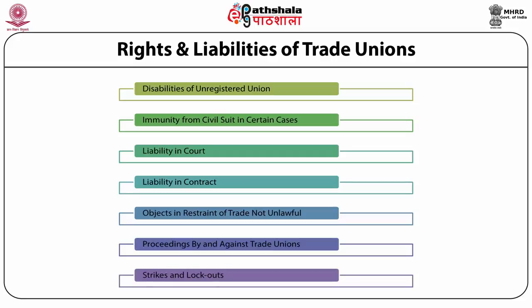G. Strikes and lockouts. No trade union of workmen shall call for a strike and no member thereof shall go on strike, and no trade union of employers shall declare a lockout. In the case of a trade union of workmen, without first obtaining the consent by secret ballot of at least two-thirds of its total number of members who are entitled to vote and in respect of whom the strike is to be called. Before the expiry of seven days after submitting to the director general the results of such secret ballot in accordance with section 40, if the secret ballot for the proposed strike or lockout has been invalid or of no effect by virtue of section 2, section 3, section 6, section 9 of section 40.